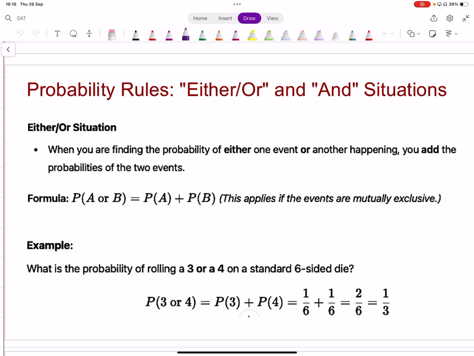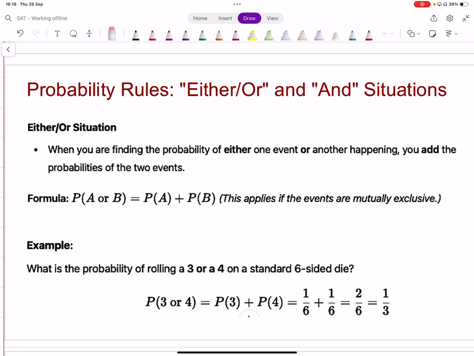Now an example for adding could be that you're rolling a dice. What's the probability that you get a 3 or a 4? It's a six-sided die. What's the probability that you get a 3 or a 4? What's the number of favorable outcomes? Or let's do it separately as well, in fact. 3 or a 4, that means we can just find the probability of 3 and find the probability of 4 and add them up together. Probability of 3 is 1 over 6, probability of 4 is 1 over 6. You add them up together, you get 2 over 6. Okay? Whenever there's an or, you will be adding things together.